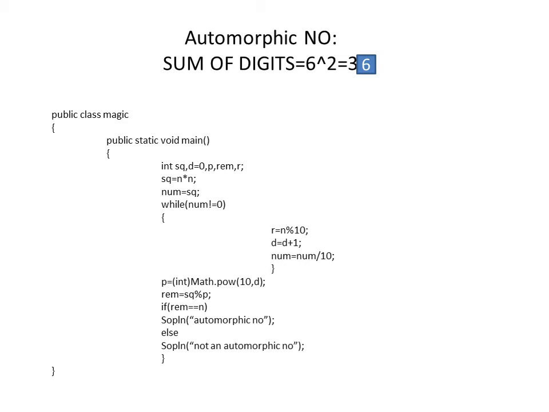First we need to do the square of the number, like I told that we need to calculate the square of the number. Square of the number in the current scenario is what we are calculating in sq, which is an integer type, and simply I am doing n into n.